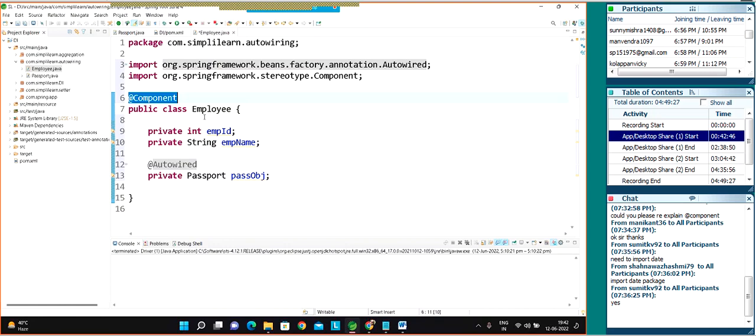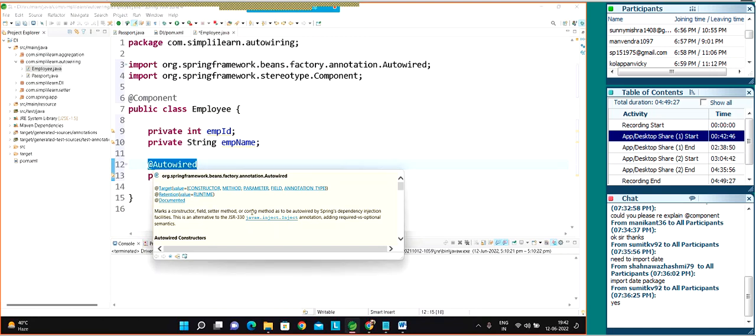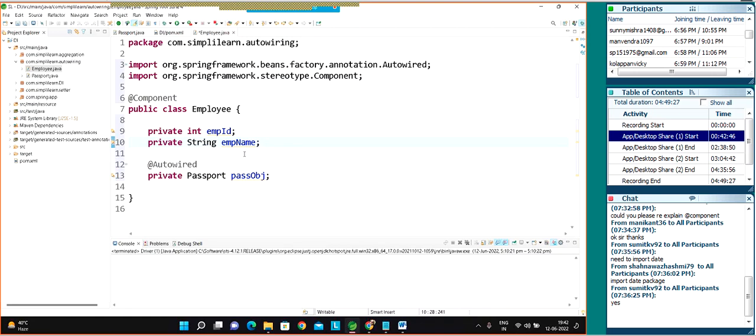And @Autowired marks a constructor, field, setter method, or config method to be autowired by Spring dependency injection. This is an alternative to the @Inject annotation, with a required attribute. This Autowired gives me the advantage that we don't have to write the setter injections explicitly.